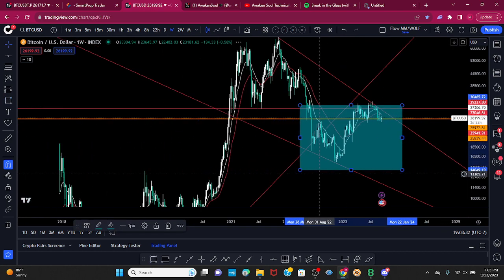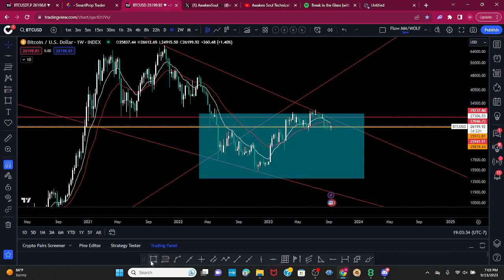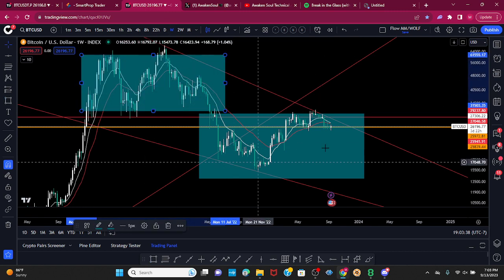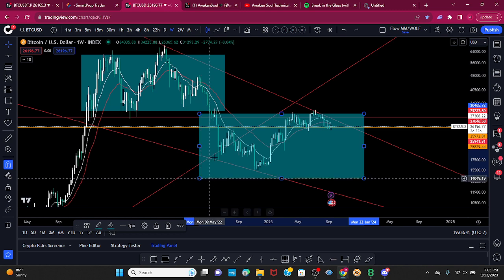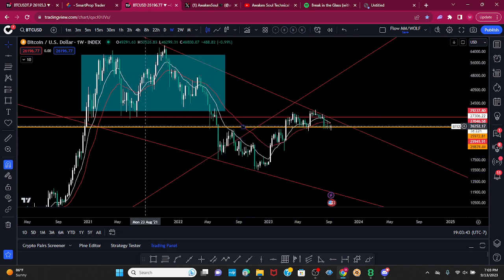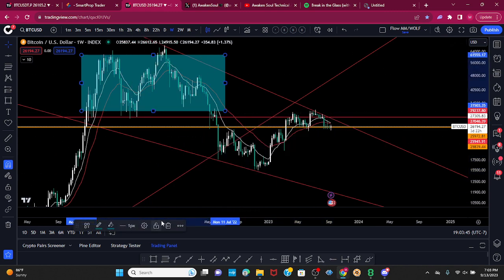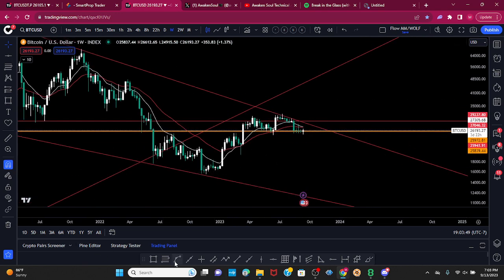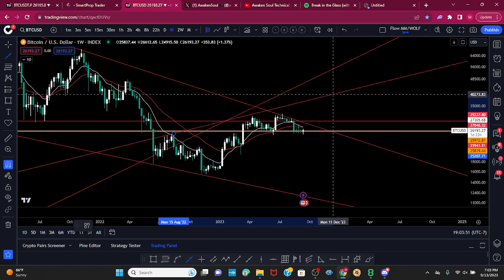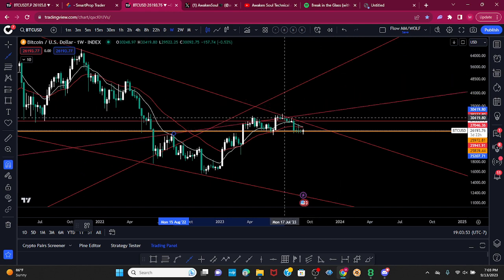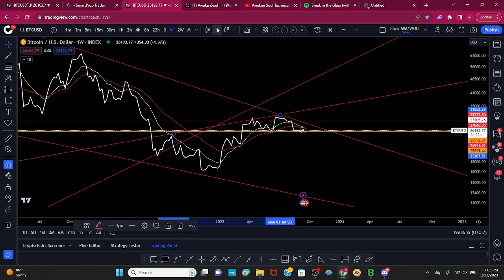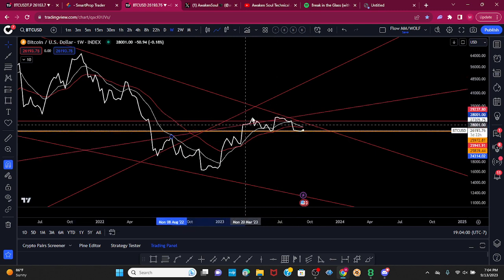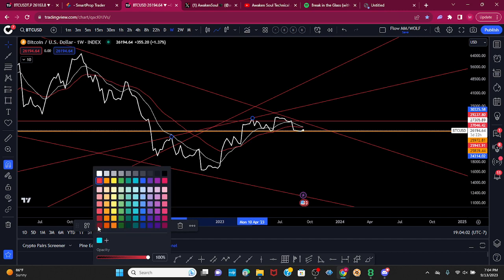What pattern is our contraction phase? On the weekly, we have two contraction phases. One contraction phase here, trend down, contraction phase. So we want to focus on our contraction phase. What is our weekly contraction phase doing? What kind of pattern do you see within this? Just off the bat, I'm thinking of a megaphone. What do you think, guys? Megaphone? I think so.